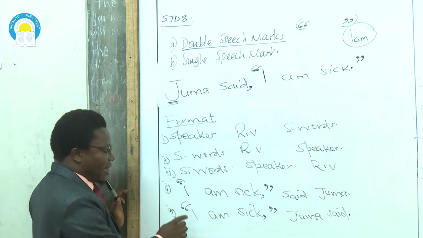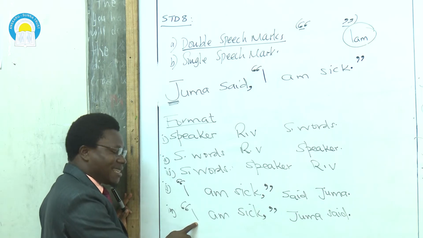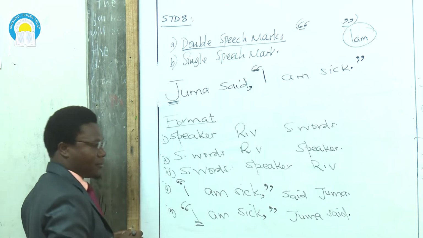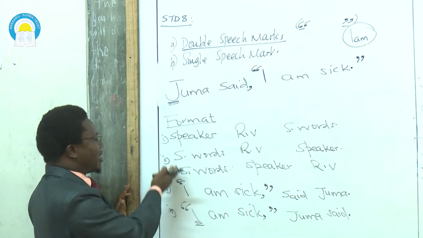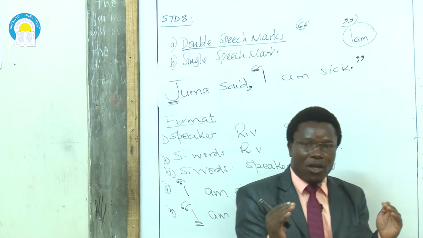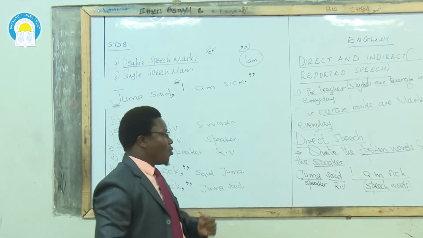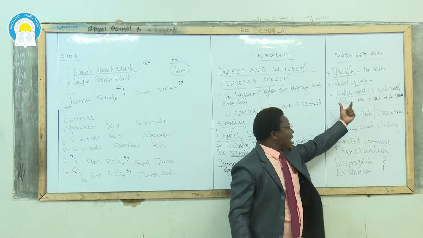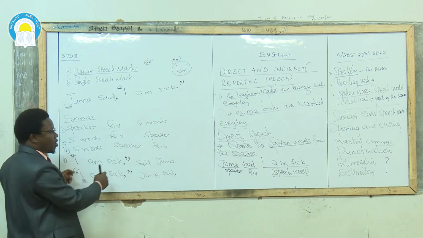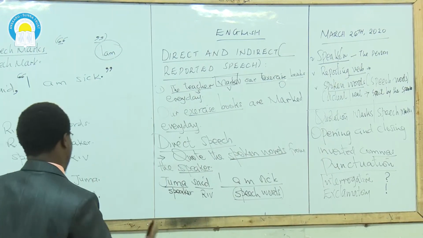Please note that at the beginning of the speech words, it must start with a capital letter. It's very important to note that. So these three sentences, viewers, are said to be in direct speech, whereby we have enclosed the spoken words, the words said by the speaker, which are the actual words coming from the speaker's mouth, with the opening and closing inverted commas, alternatively referred to as quotation marks and the speech marks. Hope that one is understood.